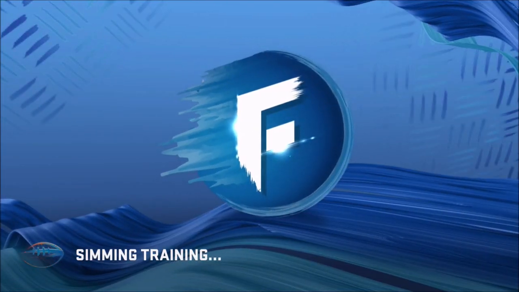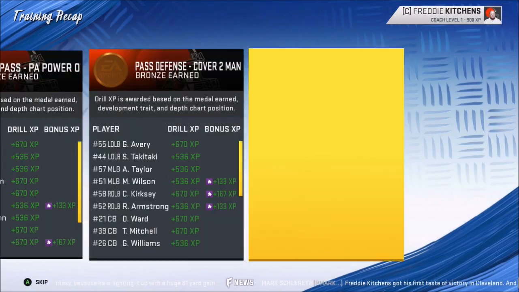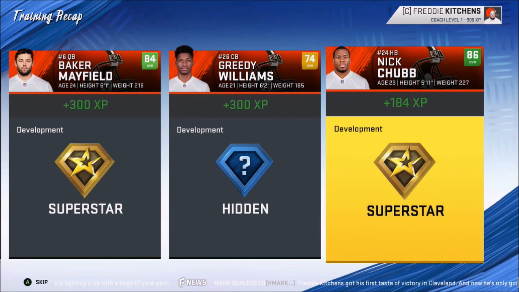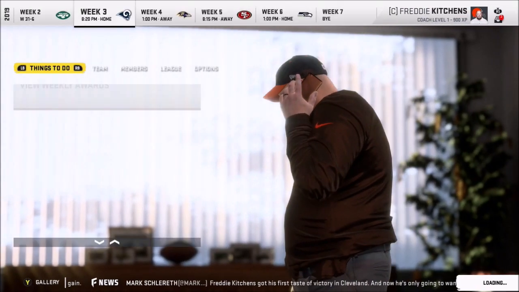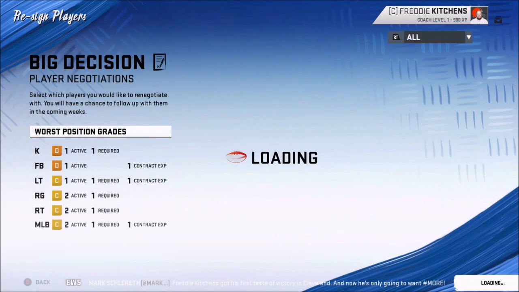All right, and as I had mentioned before, there's a new mechanic where you have whether your player develops quickly or is a superstar, et cetera, like Baker Mayfield, superstar. Greedy Williams, my rookie, it's still hidden. I don't know. But he's gaining the same experience as Chubb and Mayfield, who are superstars. So my guess is, buried down in there, he has superstar going.